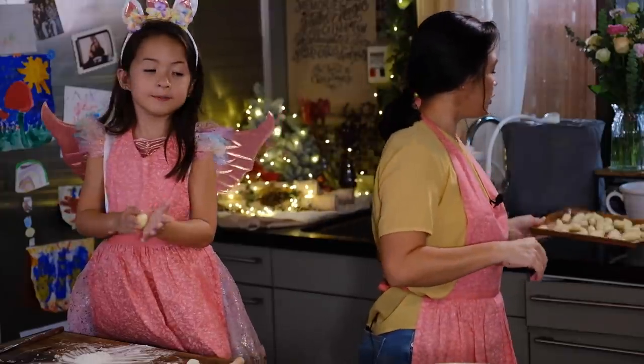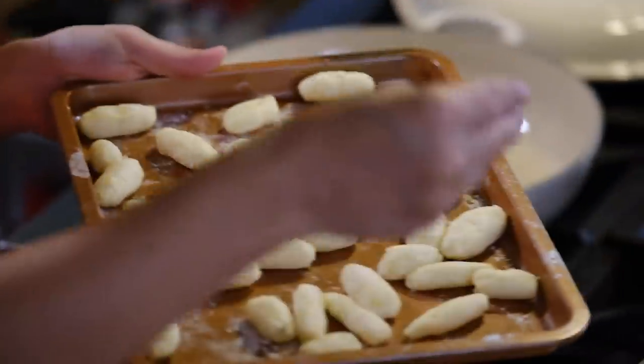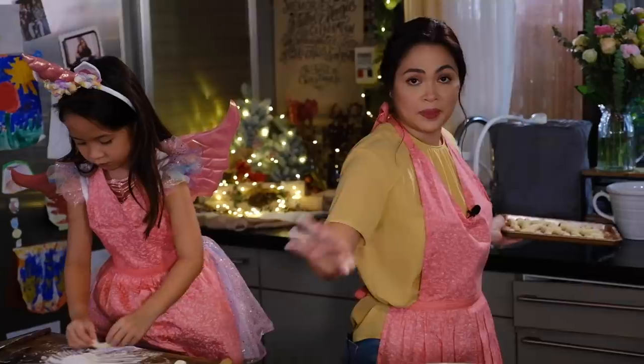So, ito yung ginawa ko ahead kanina. Ginawa namin ni Luna to kanina. So, ginawa ko after siya na-roll, you just have to dust it para hindi sila magdikit-dikit. And then, chill it. Gamitin nyo kinabukasan. But you really have to use it the next day para yung freshness ng ingredients nandun pa.